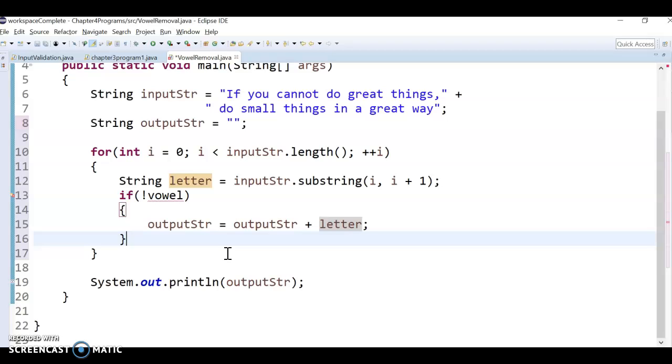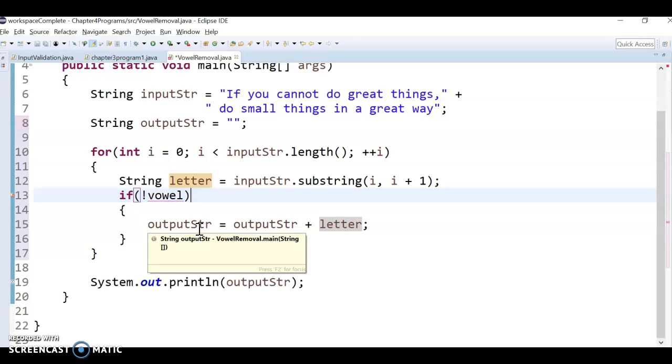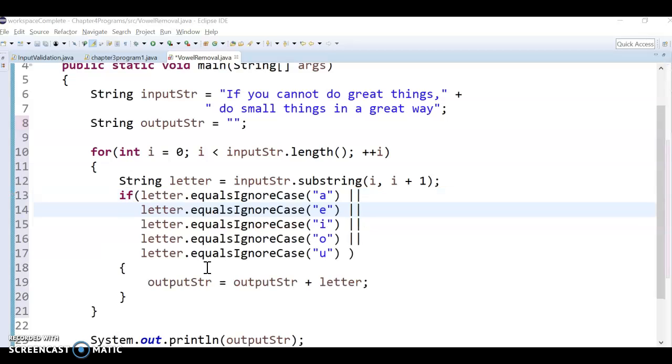All right, so now we just basically need to write an if that it's not a vowel. If I was programming this later in the class, I would definitely do a method here, right? Like an isVowel method, which is just a little piece of code that does a check to see if it's a vowel or not. Right, but since we haven't learned methods yet, I'll have to do a big if check here. So basically, to be a vowel, it would look like this.